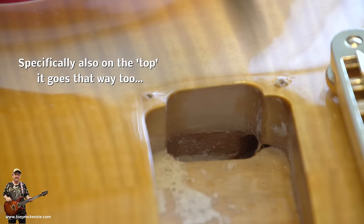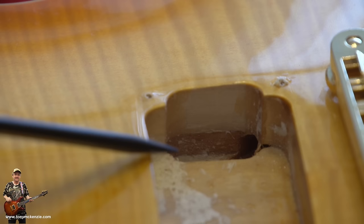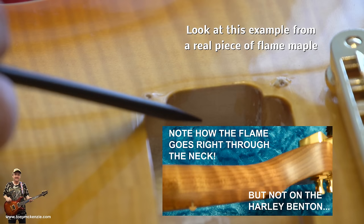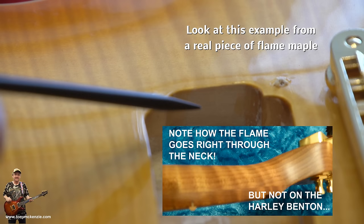But if you look up here, where I scraped all this away, what normally happens when you look at a piece of maple that's got all this figuring on? As you can see that, actually, through the wood. Now, if you look at this wood, you don't see anything through the wood because there's nothing to see. There is no grain, no figuring going through that wood. It's plain and simple. Very, very, very plain maple, and I don't know what type.